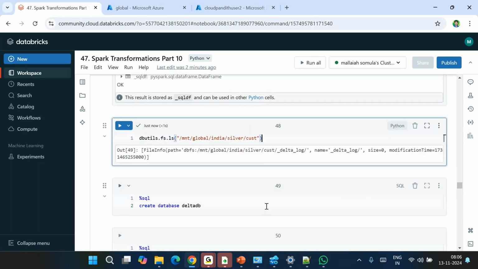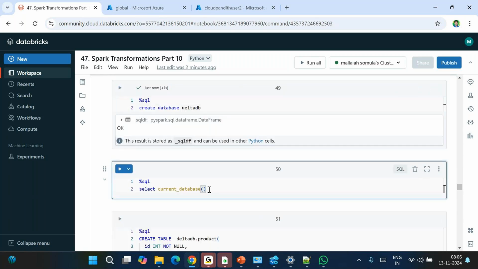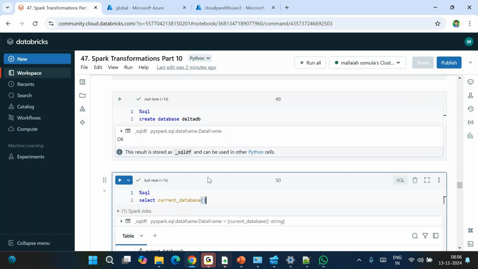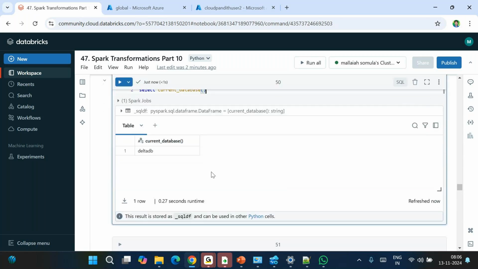Okay, fine. Now I am creating a delta DB once again. Current database in use is what, team? I dropped delta DB. Now I created a delta DB. What will be the current database in use? Still delta DB only. It will not switch, because as you dropped, it does not know to which database it has to switch. That's why it will be there with the delta DB. If it is dropped at the time of using, it will say this database is not available. Okay, fine.